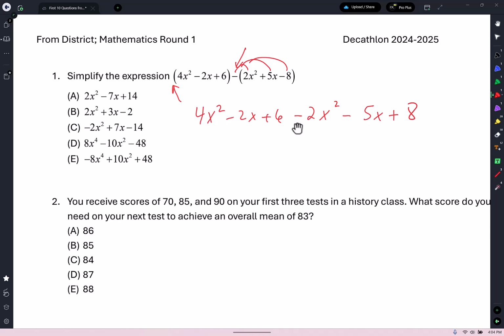That's half the battle. So then the first thing I would do, guys, look at the highest degree. The highest degree is 2. If you see any degrees higher than 2, delete. And then I'd go 4x squared minus 2x squared. That's 2x squared. So immediately delete. Now it's between A and B, so now it's a 50-50 chance. And now let's see, negative 2x minus 5x. That's negative 7x. And then finally, 6 plus 8, 14. And then there it is, and then we circle that answer that we get.